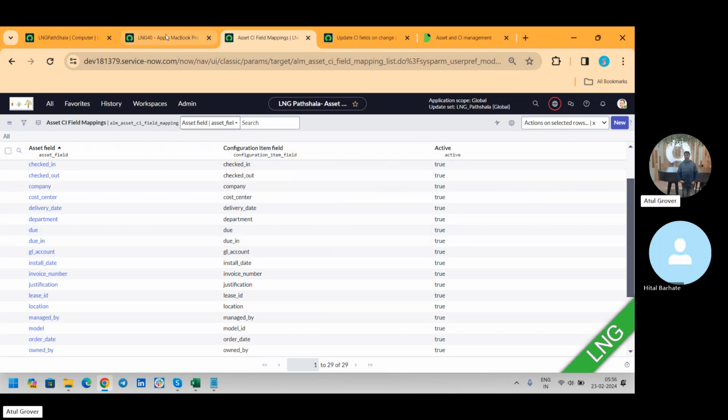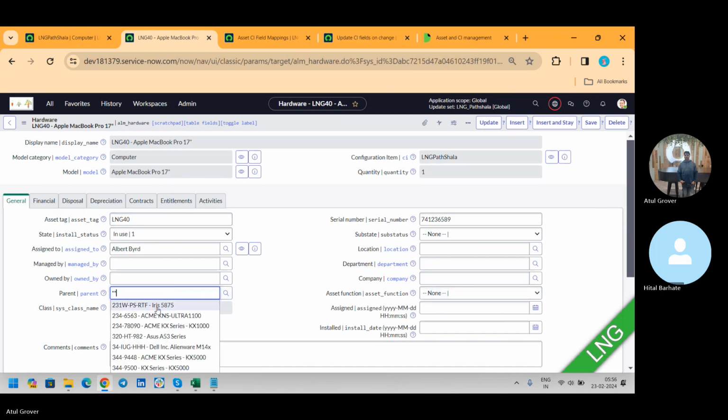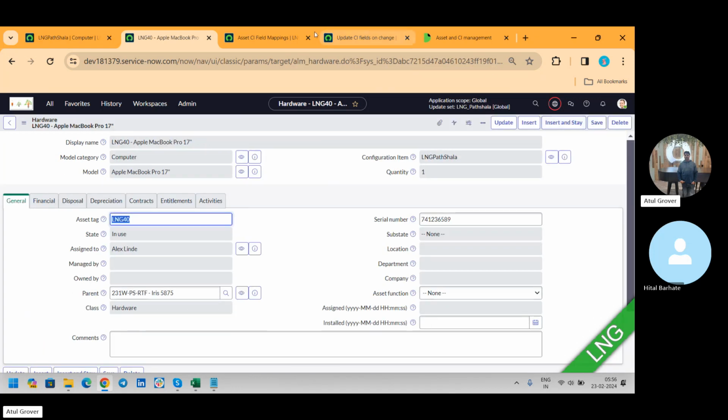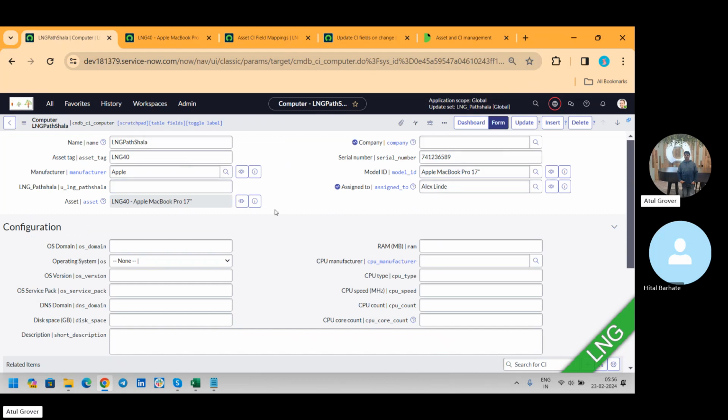If you make a change in any other field, let's say I'm making a change in the parent, is parent part of this? Let's see. So now if you go and check here, the parent does not get synced in the CI.